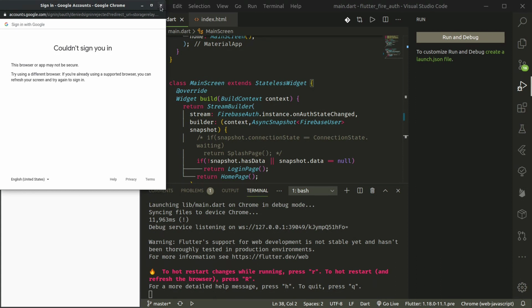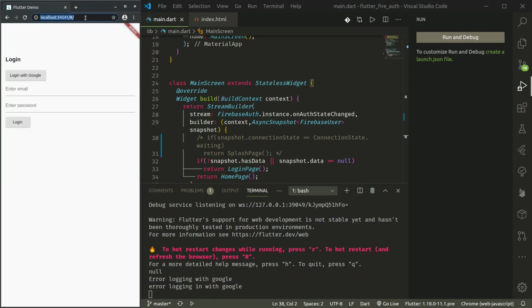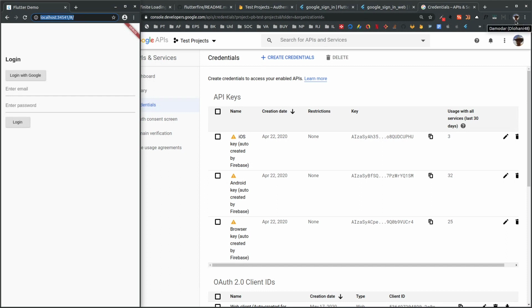Okay, if this happens in debug mode, I think what you can do is copy this URL and use it in the Chrome that you are already using.